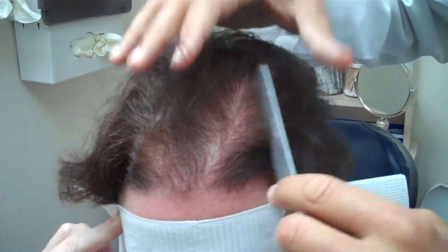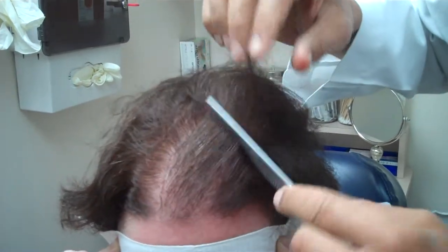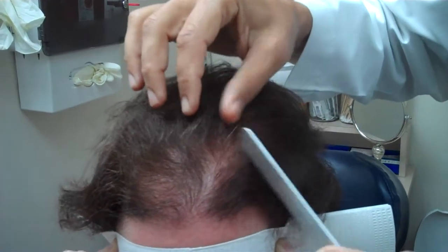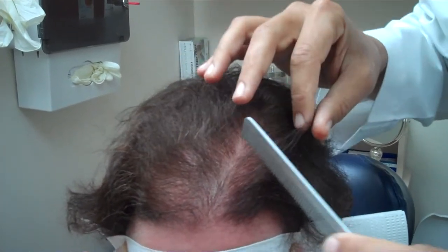And my hairdresser also commented that she could see it coming in. So I'm really thrilled with just the change in texture, if nothing else. It feels much easier to manage. It's not as flyaway. It's sort of more dense. And I'm just really thrilled, and I'm going to keep it up.